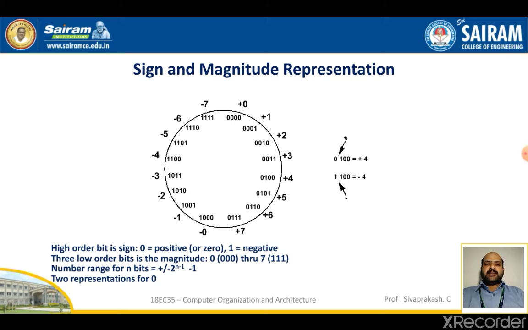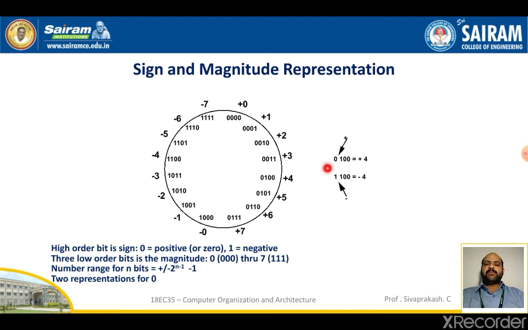So this is a decimal representation consisting of 0 to 7 in the half of plus and half of minus, whereas the same is represented in the form of 16 different values which have 4-bit data. 0 is represented in binary format as 0000, and 1 is represented with 0001. Like that we represent all the decimal values in terms of 4-bit data. Totally it consists of 16 different values.